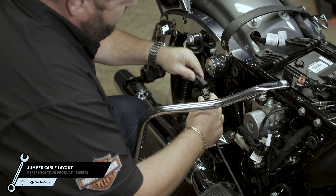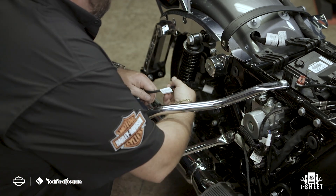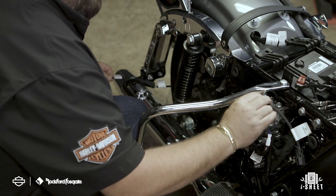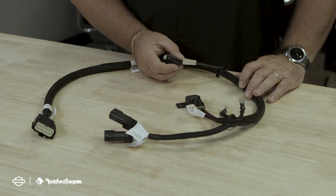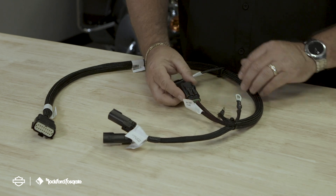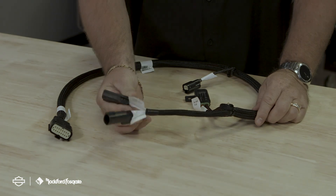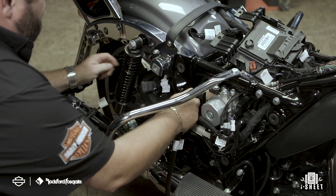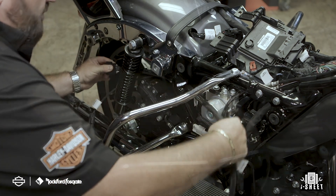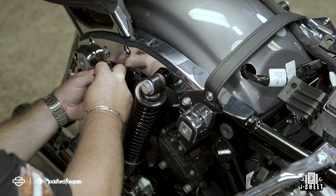Now you're ready to lay out the jumper cable. First, attach the extension cable to the jumper cable. Route the jumper cable through the brake-side service panel towards the rear of the motorcycle. This will connect the output plug of the primary wiring harness directly to the bulkhead mounted on the right-side saddlebag. Let's talk about the secondary wiring harness. On one end, we have the connector that feeds through the bulkhead to the secondary amplifier. Moving down the cable, you'll have your A-to-B connector, used to connect to your primary amplifier. Next are the power terminals where you connect to the battery. You'll install the 40-amp fuse provided in the kit, and finally we have our output plugs used for the six and eight speaker configurations. To lay out the secondary wiring harness, start by feeding the bulkhead side of the harness to the brake-side service compartment, following the contour of the fender as close to the shock assembly as possible, keeping proper clearance from any moving parts. We always recommend test fitting the saddlebag to ensure proper wiring clearance. Once done, secure the jumper cable and harness to the frame eyelets using the provided zip ties.